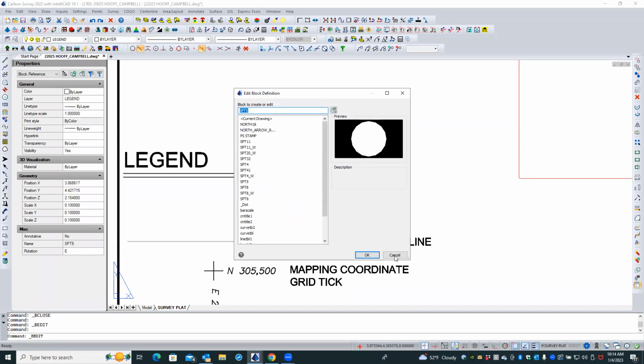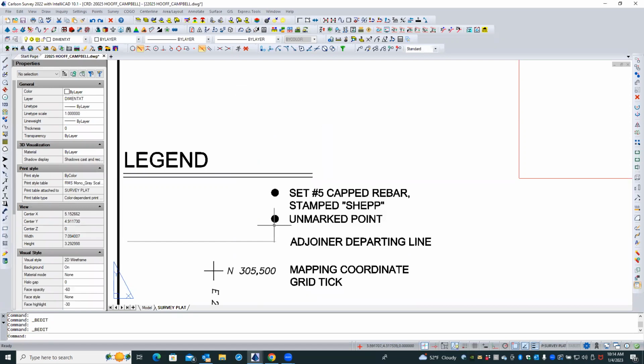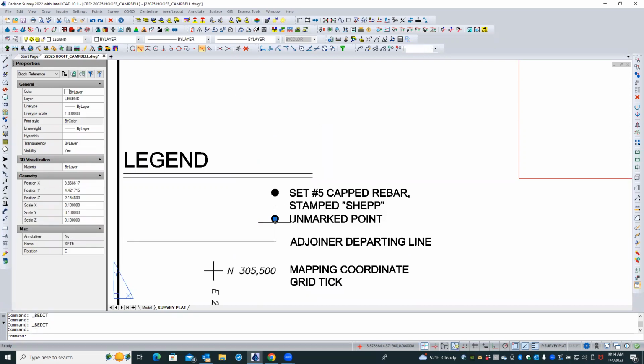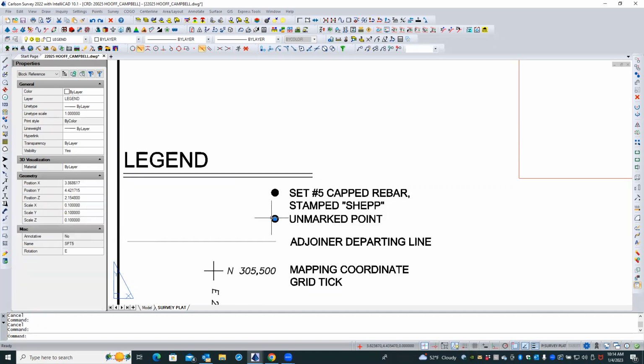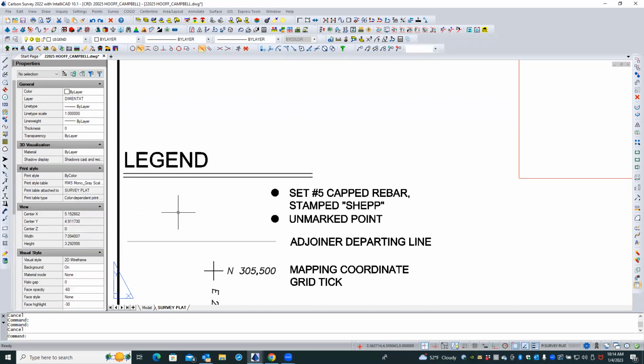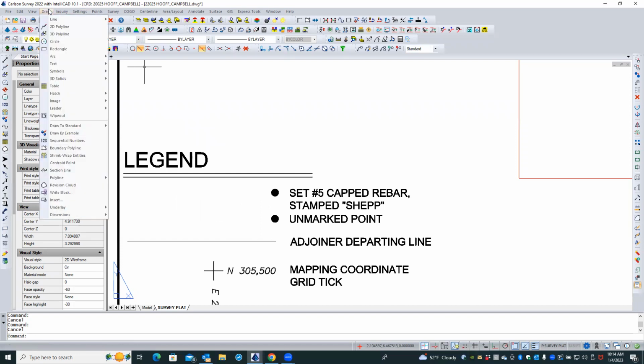SPT 11. Yeah. So what we need to do though is see, right now it's just grabbed a point. It's grabbed a block. That's not a point, so I can't change that the same way. That's a block, and I just need to get that block. All right, this scale is 0.1. So I'm going to just go right up to here.